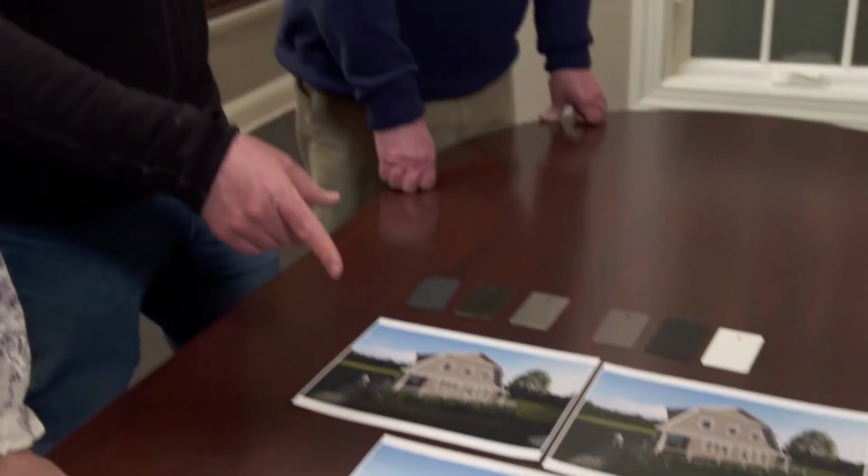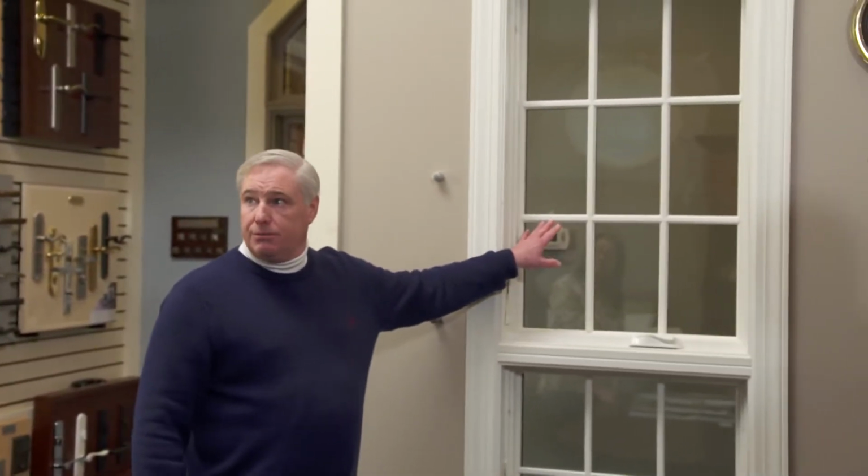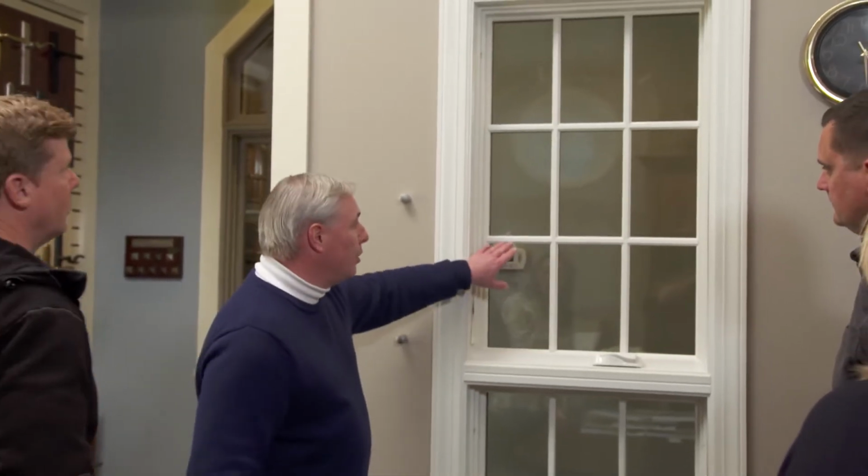And how do we get the actual light pattern from you in the construction, Mark? What we're looking for on this project is to do a simulated divided light look, which will have a grill affixed to the interior, a grill affixed to the exterior, with a spacer bar in between to give it that authentic divided light look without the cost. The most common package you sell is the simulated divided light? That is correct. That's what gives it a nice detail and a nice pop.